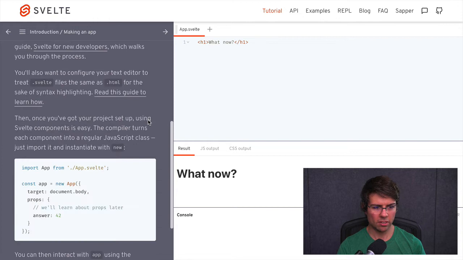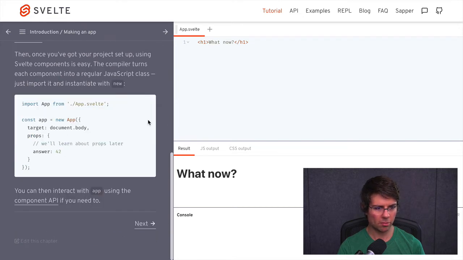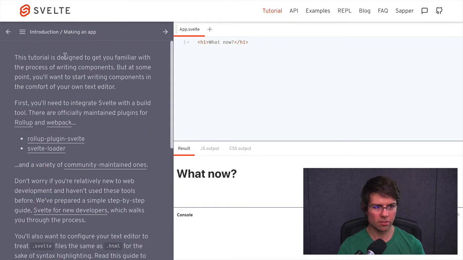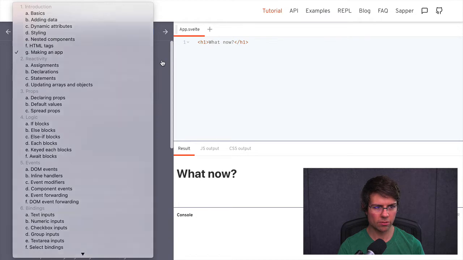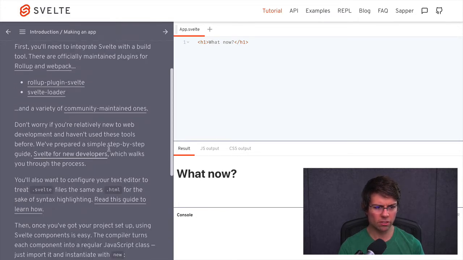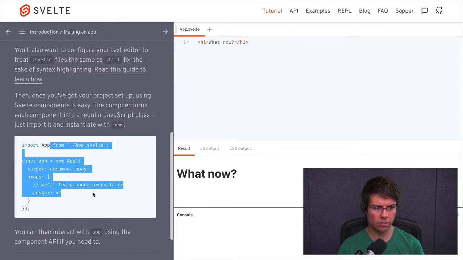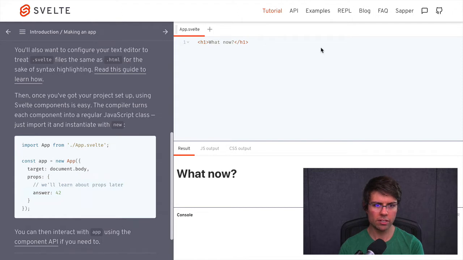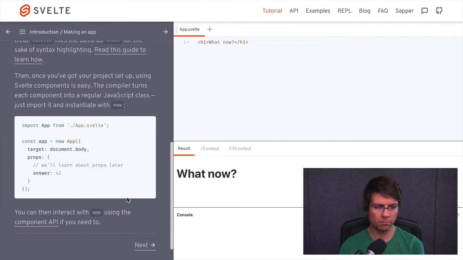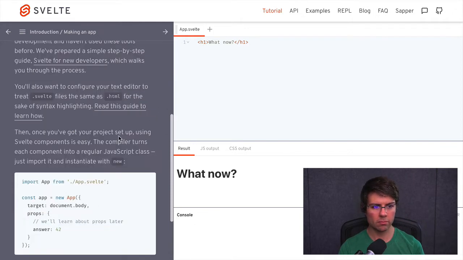So let's see. What now? Now we're making an app, I guess. So we've been making components. And I guess this step is about how to make your own apps locally. This is pretty cool. So we can look into this later. Yes, this is just telling you how the Svelte projects work. We've got an index.js file, kind of behind the scenes here, but in the generated files, we'll have index.js, or in the local projects. And they can import Svelte components and render them like this. But the rest of the tutorial doesn't really depend on this. So if you want to do local development, come back here and try this out.